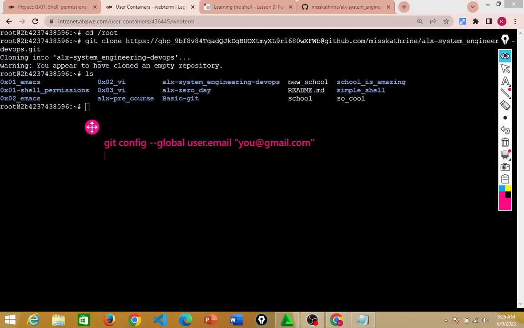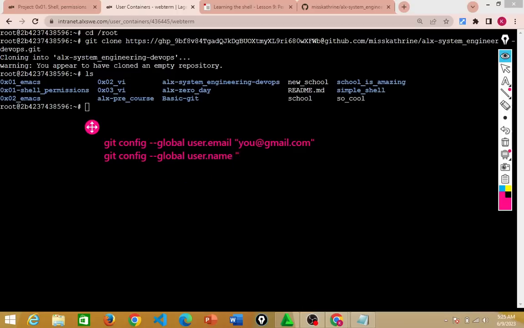So after that, you click enter, then you do git config --global user.name. What you are adding here is your GitHub username, the username on your GitHub.